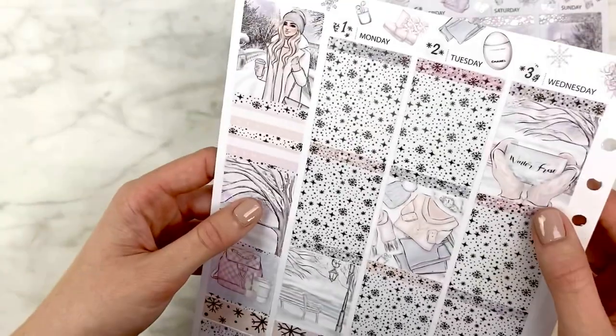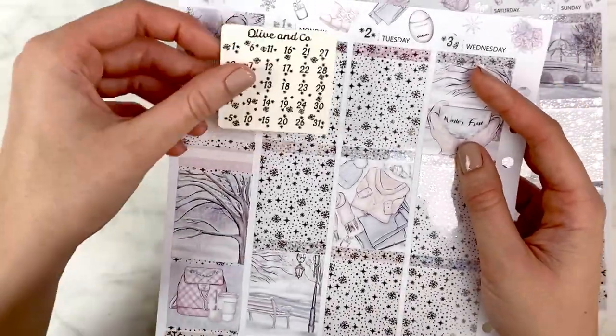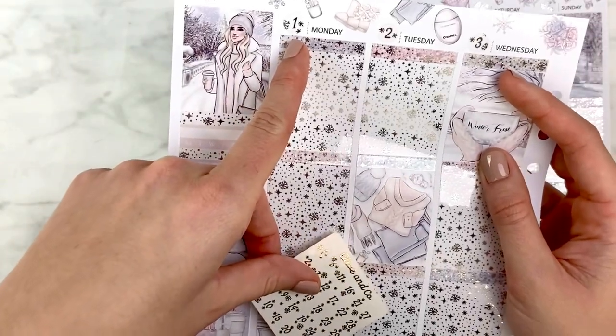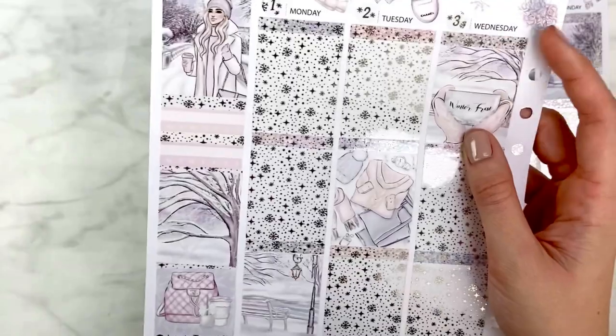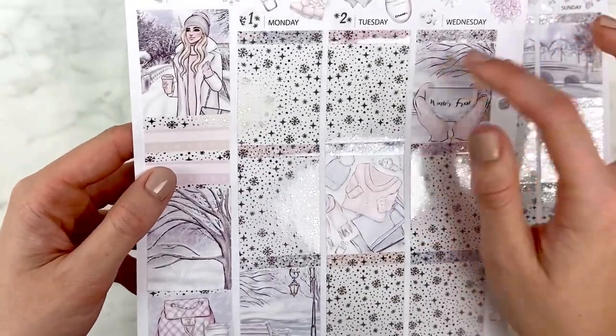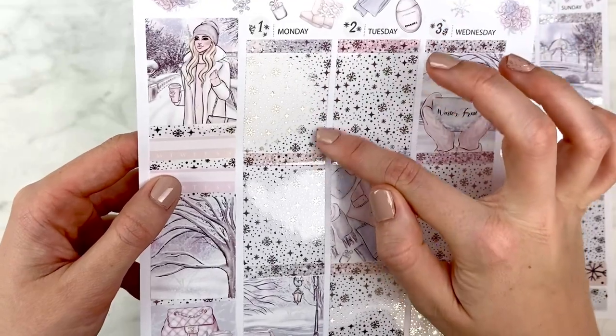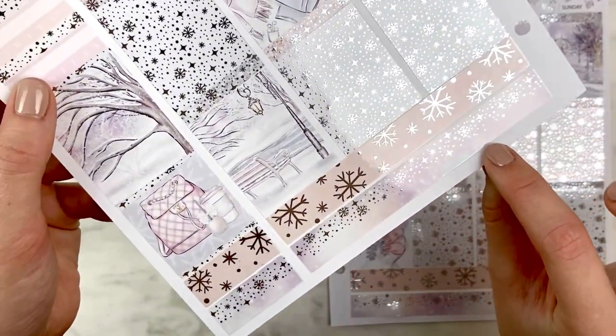So the one thing that isn't correct, I have to say, are the date dots, because I made them way, way, way smaller, because these were just way too big, in my opinion. So I did make them a little bit smaller. But over here you can see all the foil goodies laid down. So we have the header overlays, I used the underlays, and over here I used the washi.